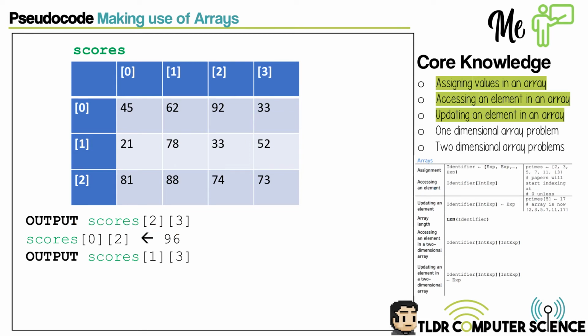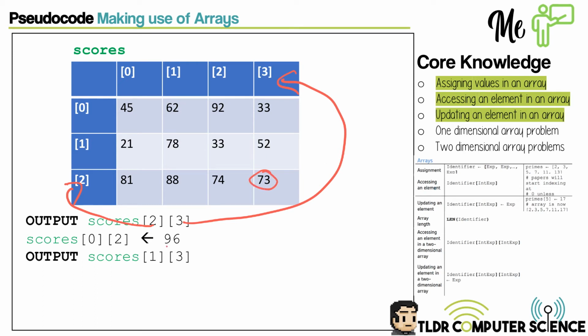And I guess the only thing you don't know right now is, does 2 refer to the column or to the row? Well, the convention for this is that the 2 refers to the row, so it refers to that one there, and 3 will refer to the column. So the first refers to the row, the second the column, and so you can see that that will be this value here, 73.